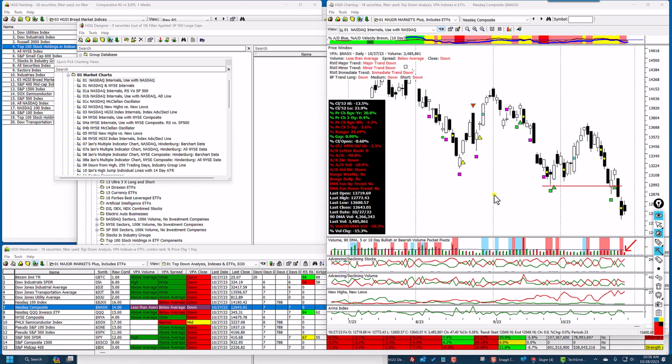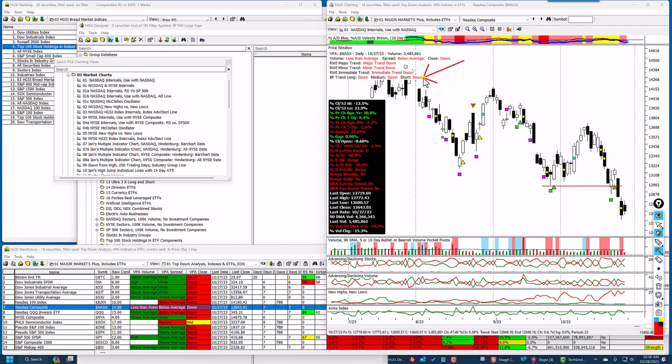This may be exhausted to the downside, pretty close, but you can see the volume is just way down compared to the other days. Now here is advancing versus declining. You can see the decliners are going up and the advancers are going down. Volume, more declining volume than up volume, and new lows reaching up to the highest point.